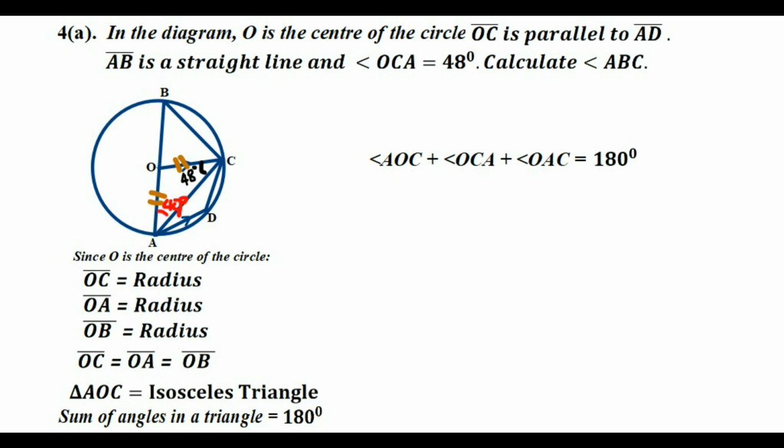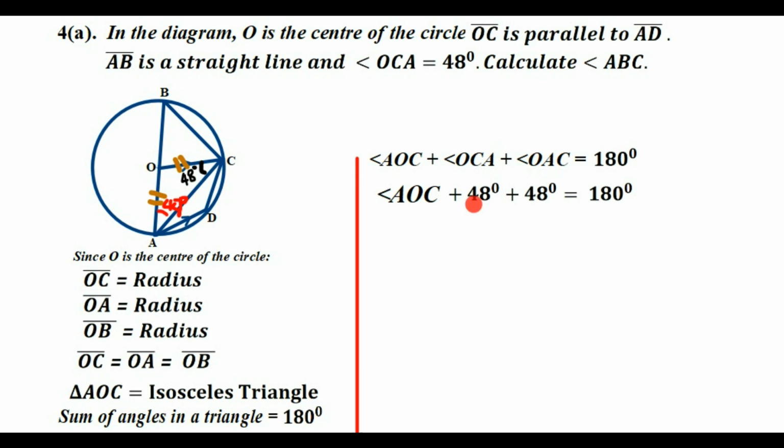Now what we need to do is to slot these two angles into this equation so that we can get this particular angle, which is OAC. Now this is 48, 48. Let's slot in 48, 48 into that, and what do we have? Let me quickly demarcate the screen. So now when we look at this equation, you can easily say 48 plus 48 will give us 96, and we have it this way: AOC plus 96 equal to 180 degrees.